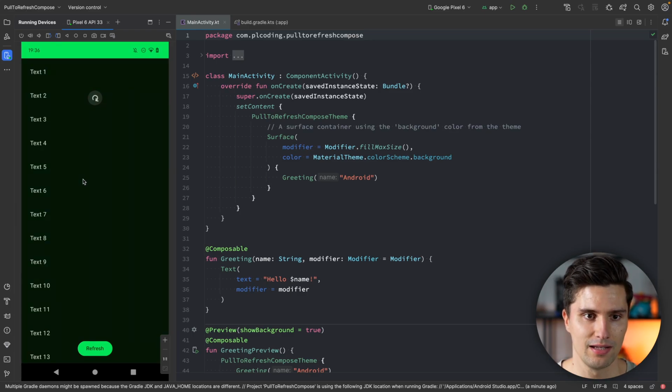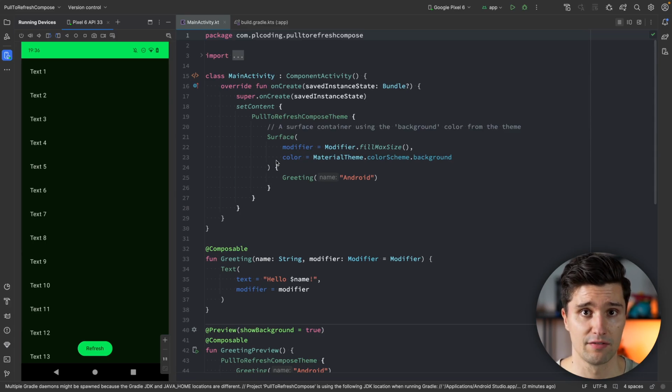So if I leave this here, you can see we see this little loading bubble, and after a little delay, the list will reload. In this case, it's really just a sample list, but I will show you how you can really react to these refresh events, how you can then also refresh data from the API, or at least where you would need to put the API request, and also how you can add a button to force refresh without needing to pull down.